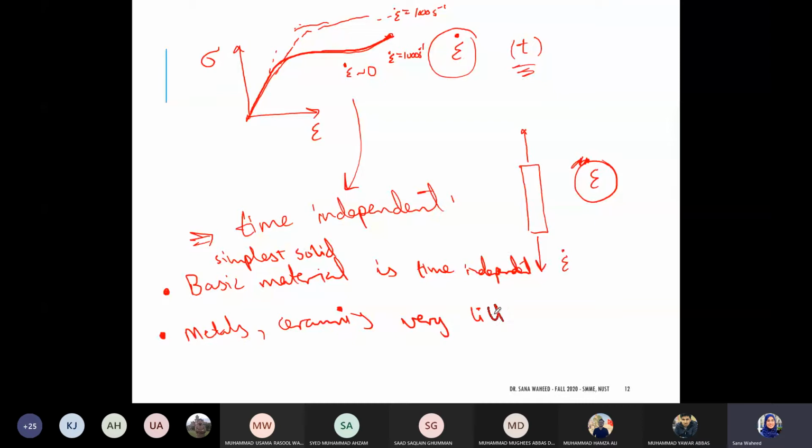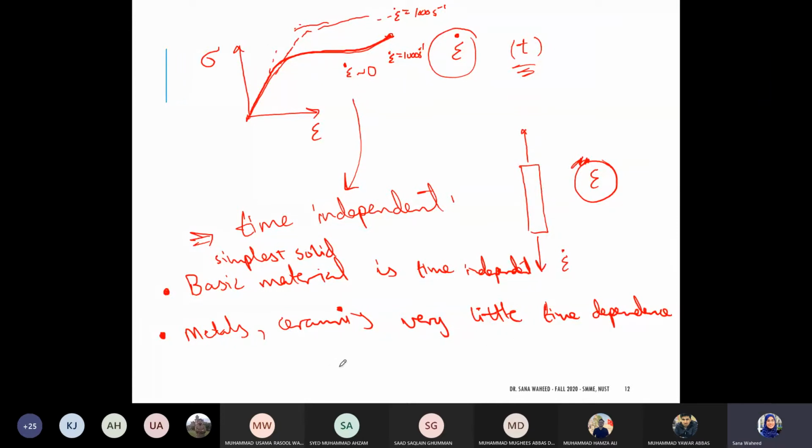I'm not saying it's completely absent, but it's quite low. So that's also a little bit of motivation for us that for the vast majority of problems we ignore the time dependence of the material deformation.